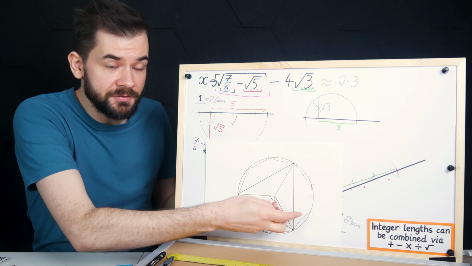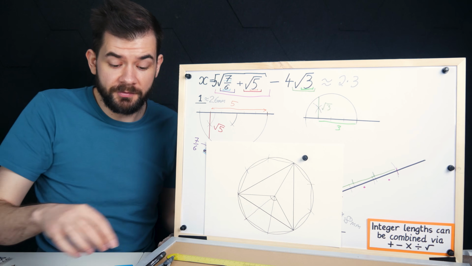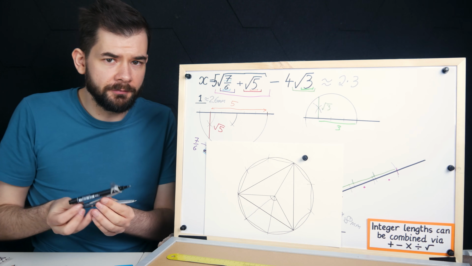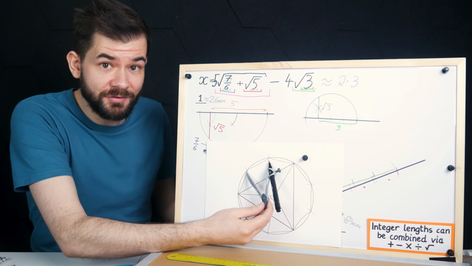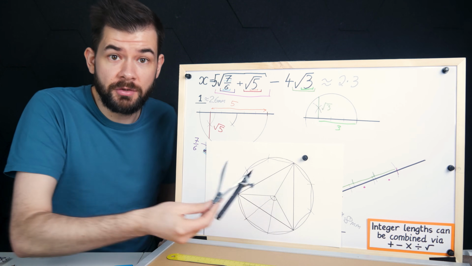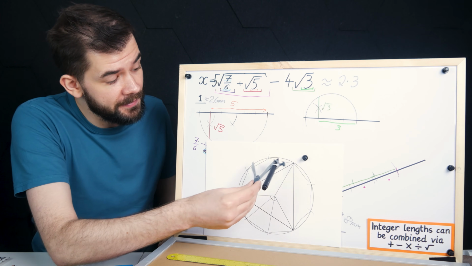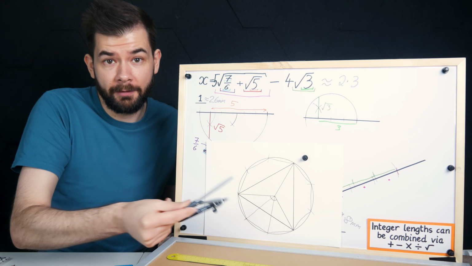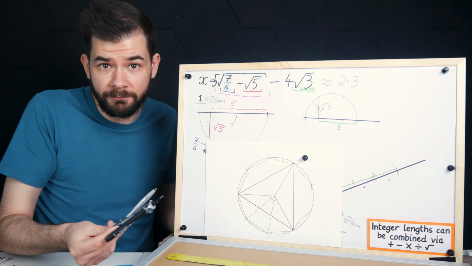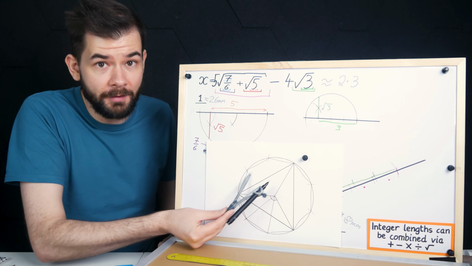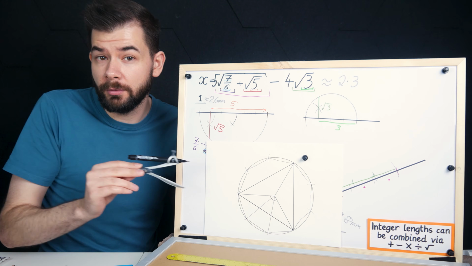These types of numbers are called constructible numbers, and what does it mean for polygons? Well, if the side length of our regular polygon is constructible, then we can construct it using compass and straightedge, and then using this circle trick, we can duplicate that length around the circle and thereby construct it. So really the question becomes, when is the side length of a regular polygon a constructible number?